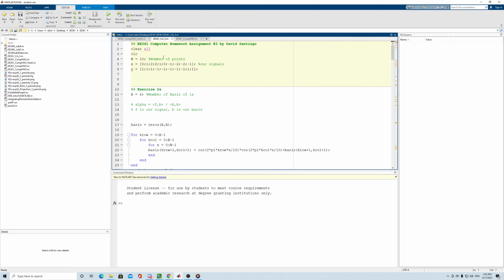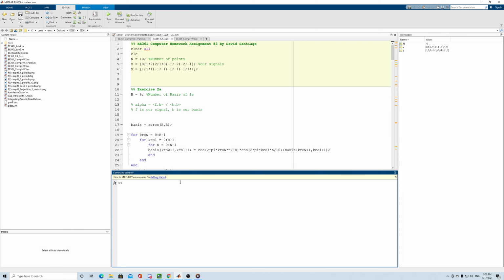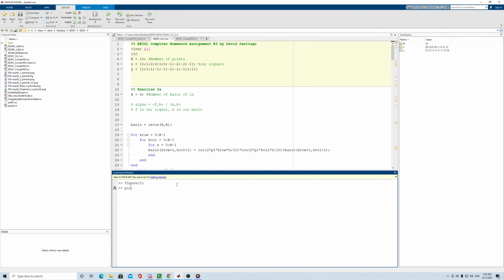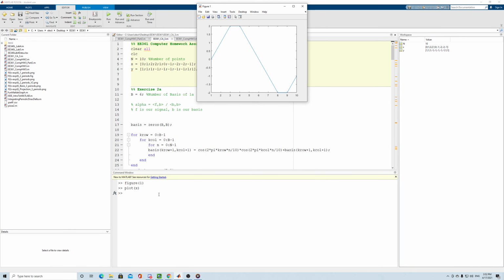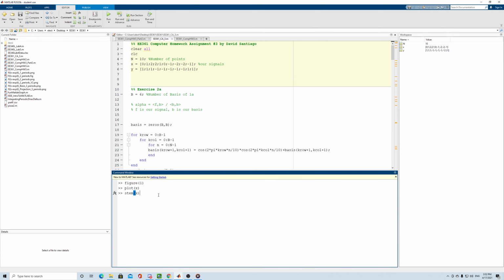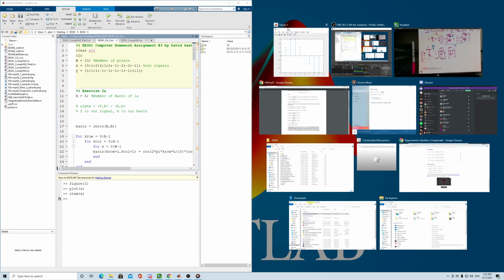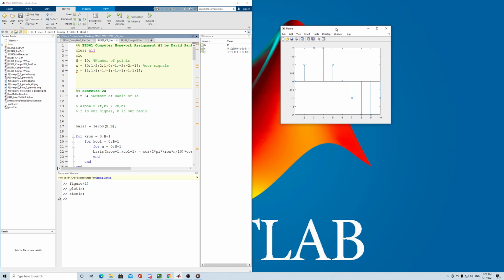Here we are. So I generated a couple points. Let's run this. Created 2 signals. Do we want to plot them? Yeah, let's plot them. Did you know that you guys can do another thing right here? Figure 1. Here we go. And then plot x. And then, oh, look at that, surprise. Actually, I don't want to plot. I want to stem x. There we go. You didn't know you can do that?